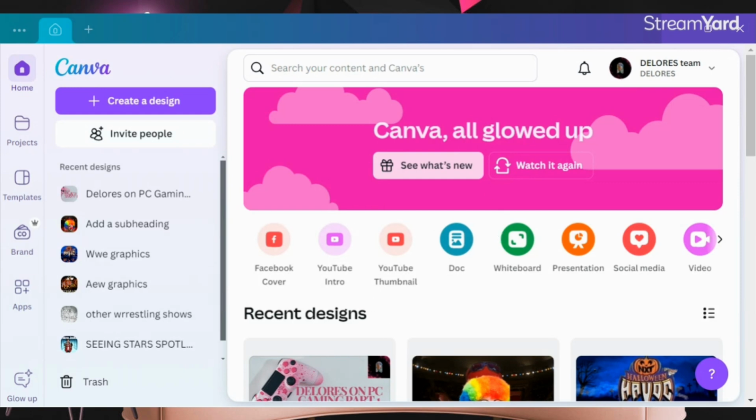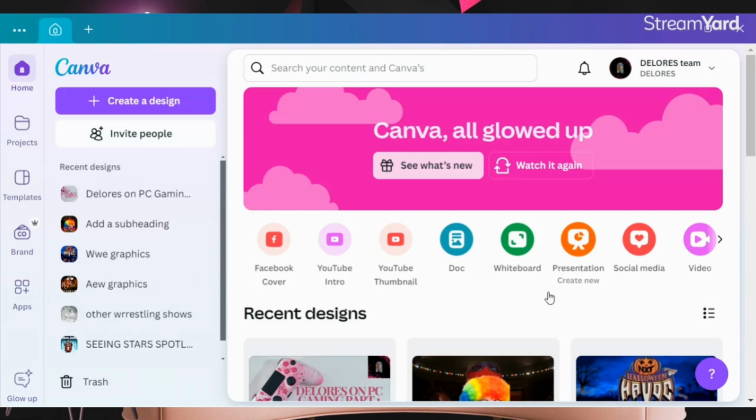Ladies and gentlemen, you might be noticing my Canva looks a little different from yours. Canva has this thing where it's 48 hours. It shows you all the new things. You can go through it. And so I clicked it and it changed my whole layout. Okay. So we'll get into the new things that they have at a later date. But today we're going to talk about how to do it.